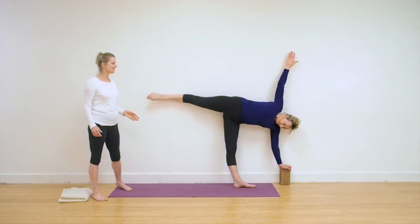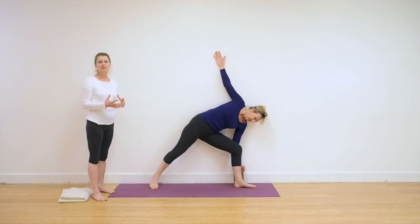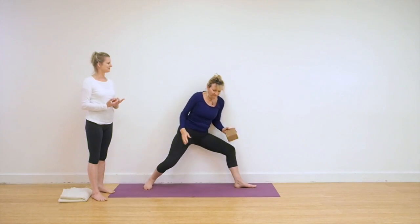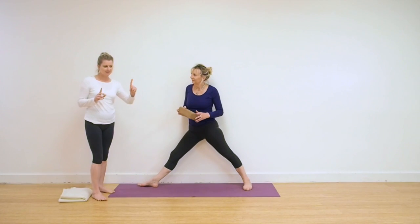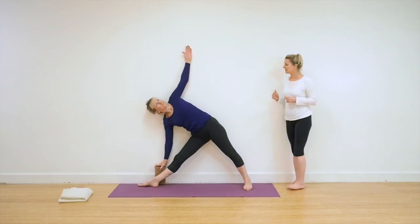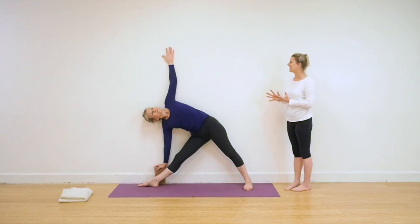Okay, and release it. I'm not saying that this is the classic way of working, but it's just a wonderful way to introduce it into your practice. So Leo's going to do the other side, and I'm just going to walk past the camera to the other side. Alright, so coming into Trikonasana, and once you've experienced this feeling of opening, you'll love working to the wall.